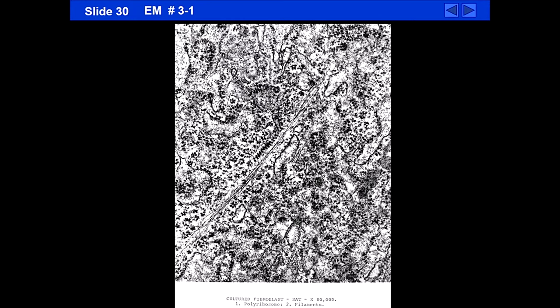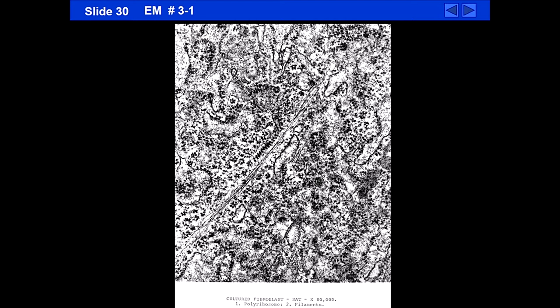The person that took this electron micrograph probably had microtubules elsewhere in the image, and so they knew the diameter. Actin is around 8 to 10 nanometers in diameter. Tubules are like 20 to 25, so about three times the diameter. By looking elsewhere, they'd know that this is actin rather than microtubules. But just looking at it, unless it was labeled, you wouldn't be able to say definitively. Other questions?